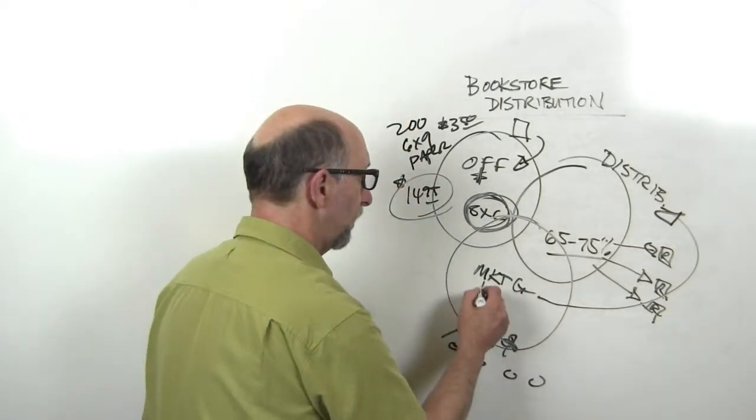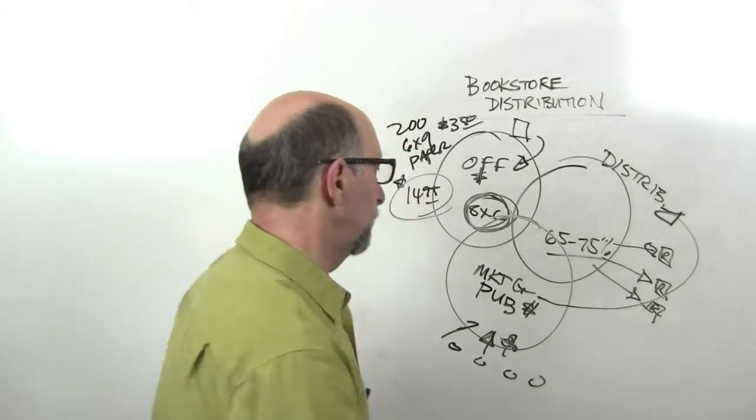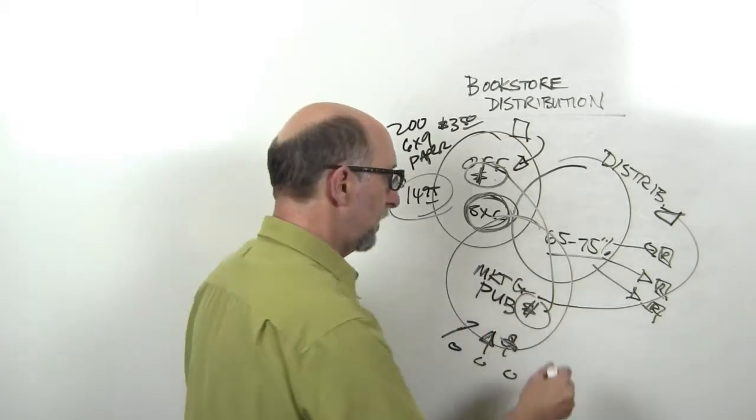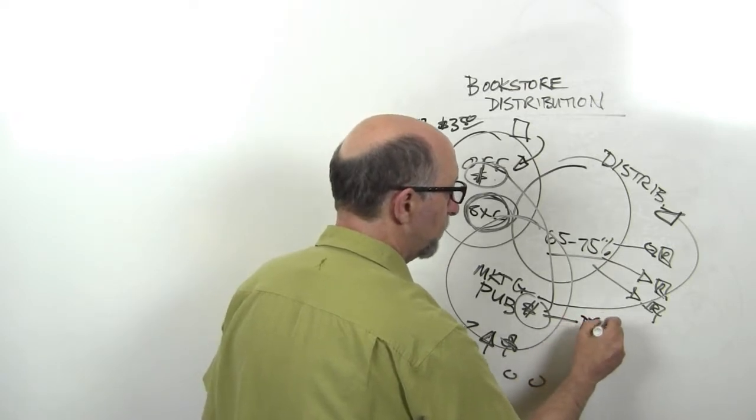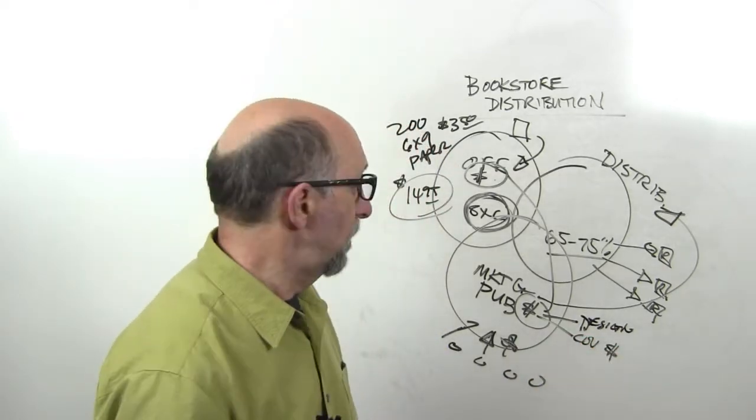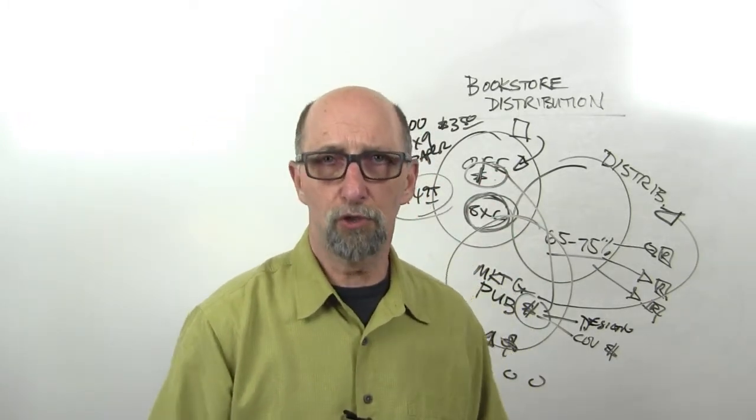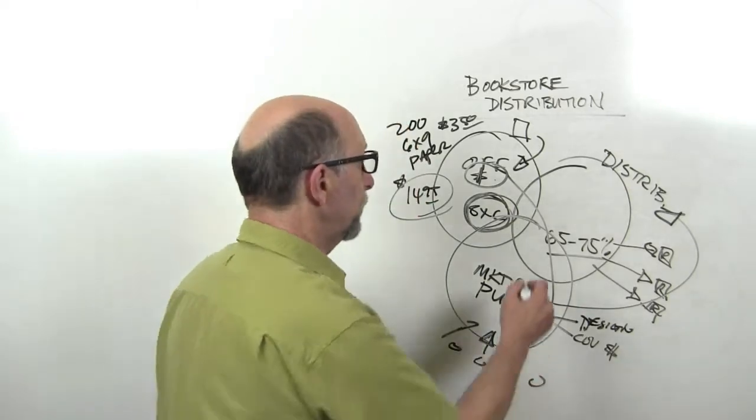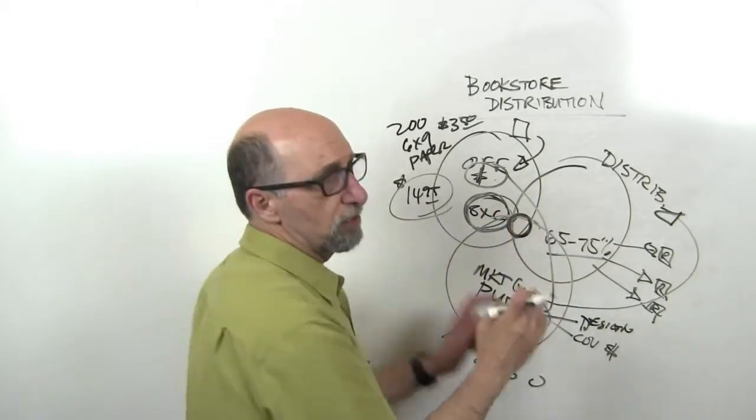Not only that, you're going to have to hire marketing help or a publicist. And guess what? That's going to cost a lot more money. Now you're going to be doubly invested in it, because you have offset printing, and you've got publicity costs. But not only that, they're going to tell you right up front, you have to have a professionally produced and designed book. So you have to have design, and you have to have a cover artist. And that means more expense and investment up front. And by this time, you can see that just putting this together is why self-publishers trying to pursue this type of thing... And inevitably there's going to be a launch involved in this. There's only a small percentage of people in this sweet spot where it all overlaps, and you get all three of these things that line up.